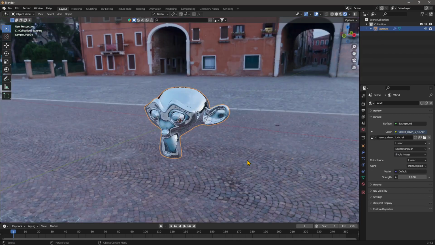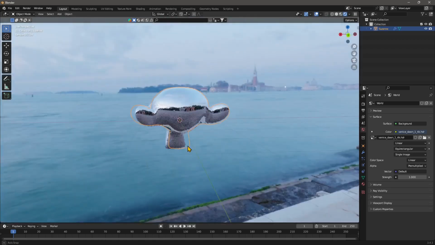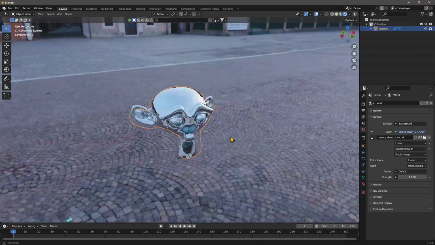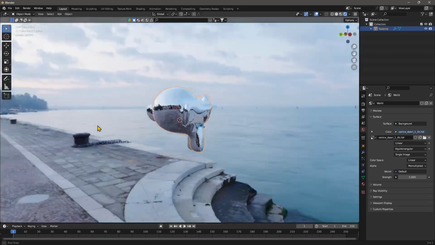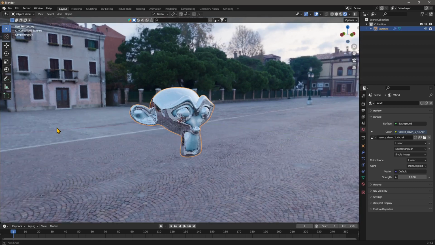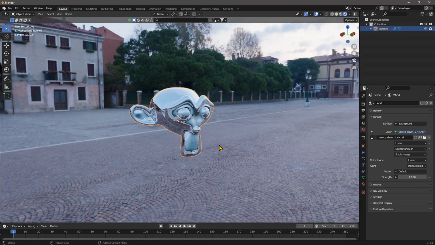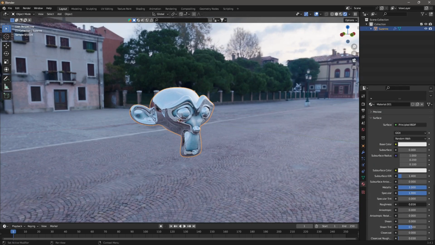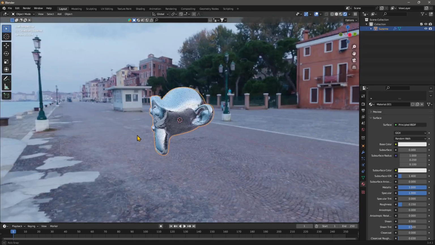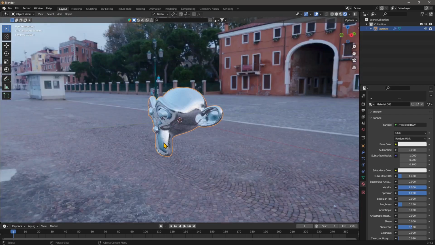I'm going to open the image, and there you go. Now we have a background which looks really beautiful. We have reflections coming from that. So we have everything except one fundamental thing, which is the shadows. How do I create the shadow catcher? I also want to take down the reflections a little bit, so I'm going to increase the roughness. This is kind of a metallic satin effect, not completely chrome or mirror.